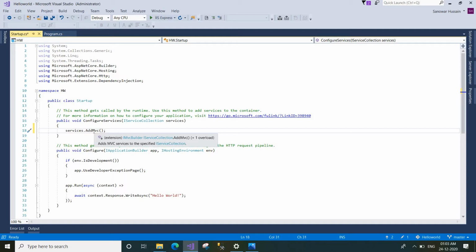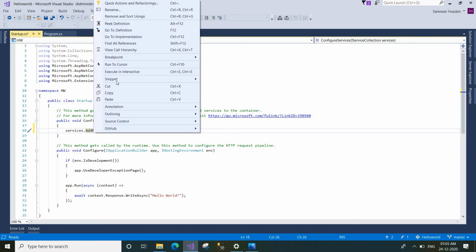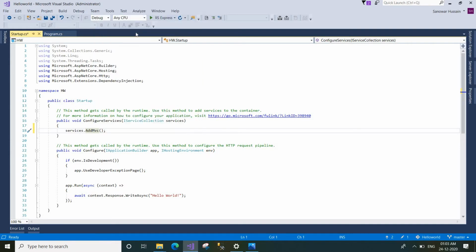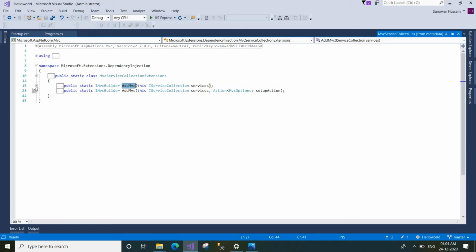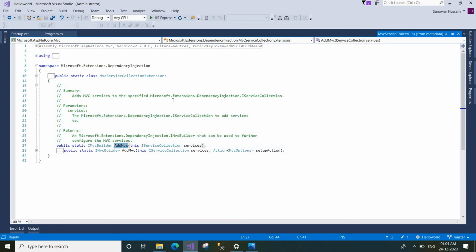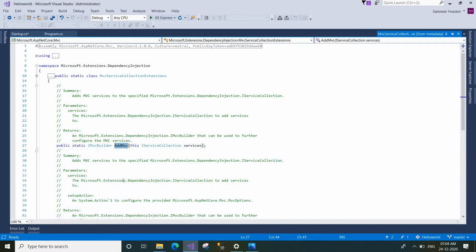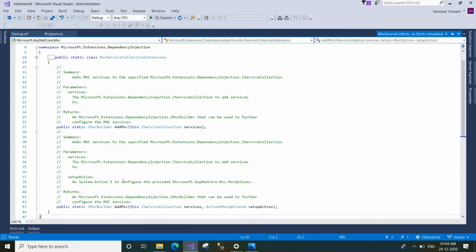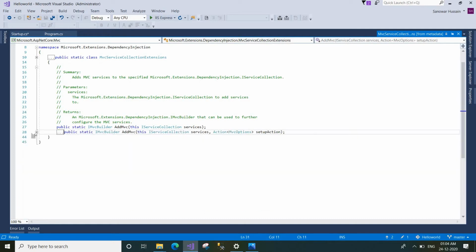If you check the suggestion of this function, it says add MVC services to the specified IServiceCollection.